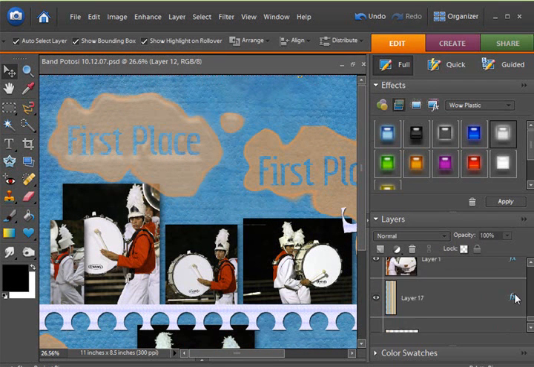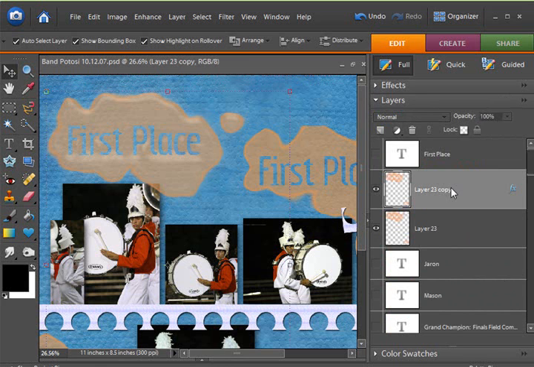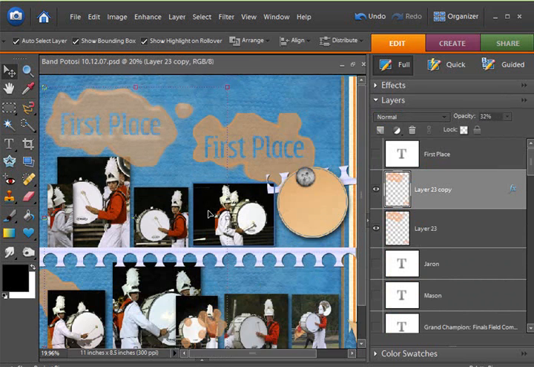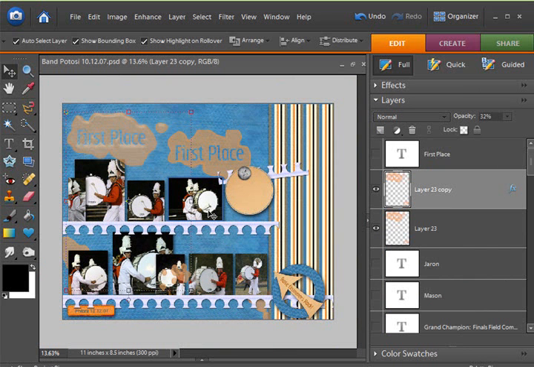And you'll note again, let's go back up to the top, that I have two layers. One has that Wow plastic applied to it, and the one below it is normal. And then this one, I lowered the opacity to allow the lower layer to show through. And so that's another cool effect that you can do with the brushes as you're playing with the brushes. Well, I think that that's about it.